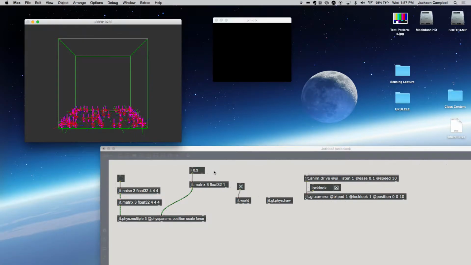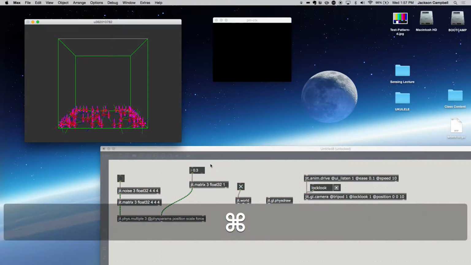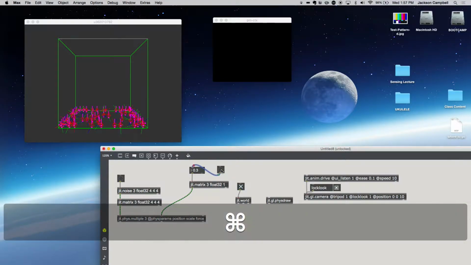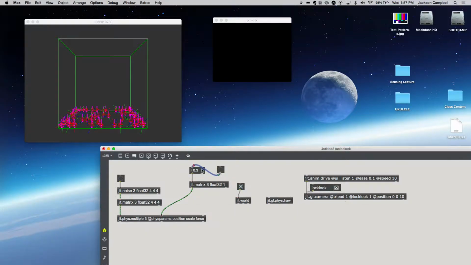You've got that system here. All I need to do is change the scale value, resend the scale value, or resend the position matrix. Either one of those will respawn everything.